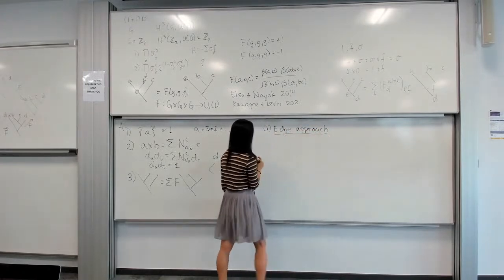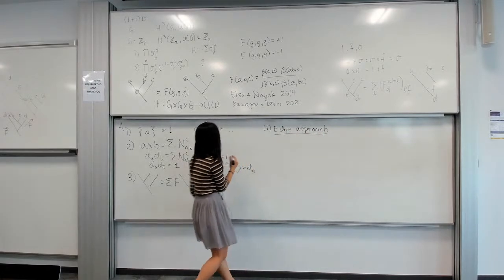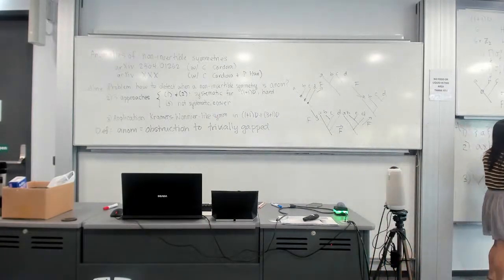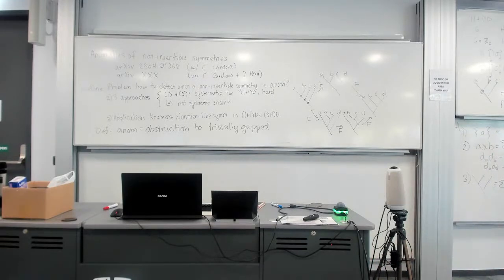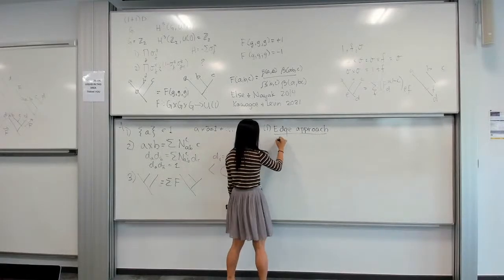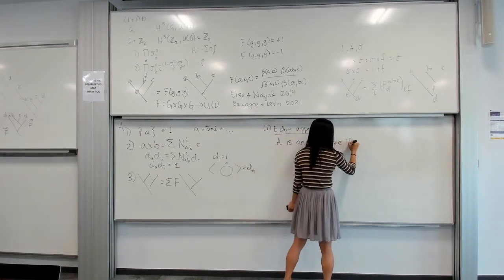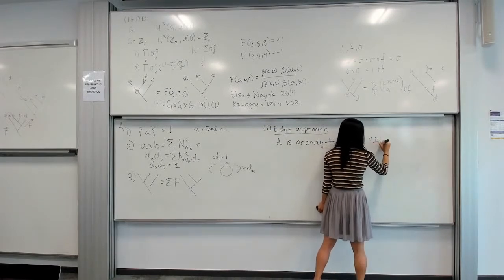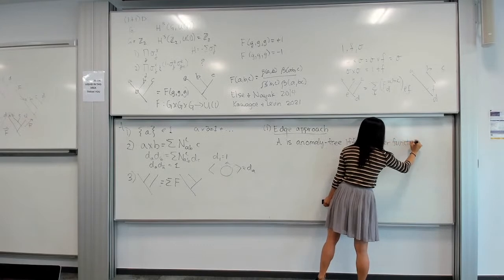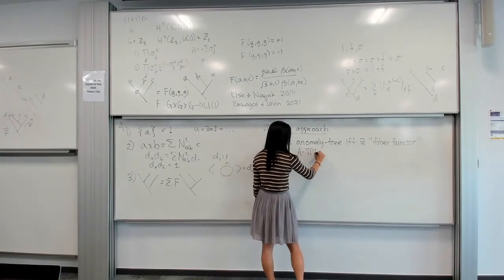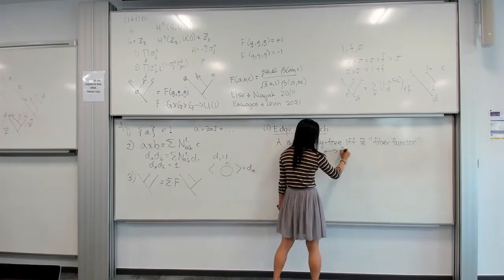So the first method is an edge approach. I call this an edge approach because the other two, number 2 and 3, both require some data from a topological order one dimension higher, which can be thought of kind of as an inflow theory. But this one requires only the 1+1D theory. And 1 and 2 are specific to 1+1D, so that's another point. This is the statement that A is anomaly free if and only if there exists something called a fiber functor, which I won't get into much detail about because this won't be the focus. But basically, these ASPTs, which are invertible phases with a symmetry, are in one-to-one correspondence with such fiber functors.